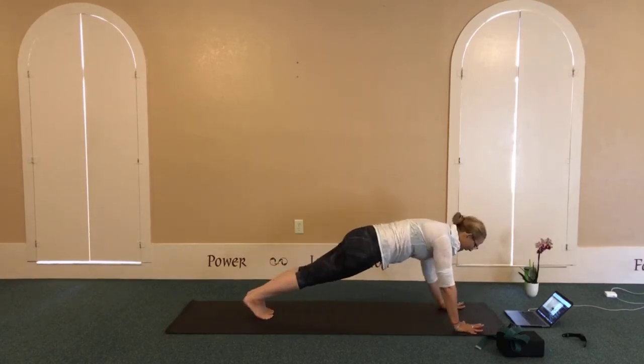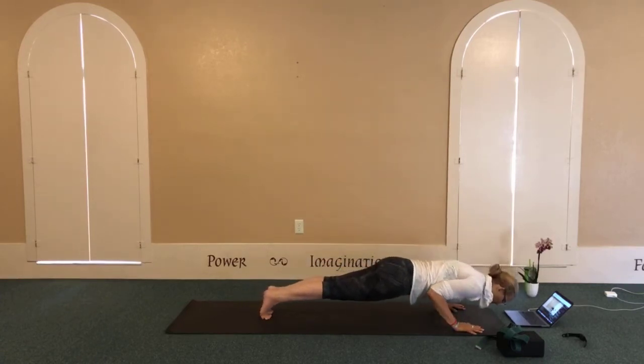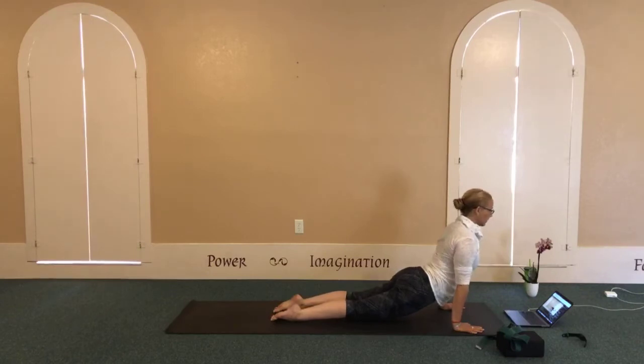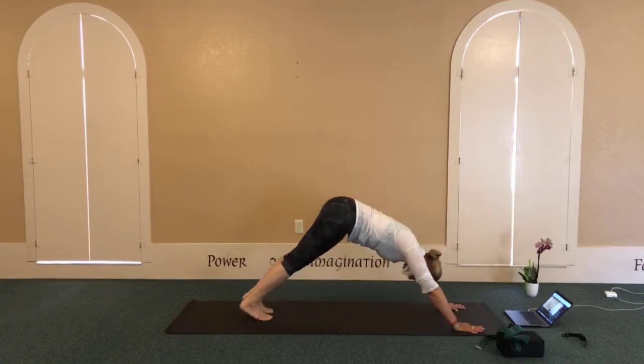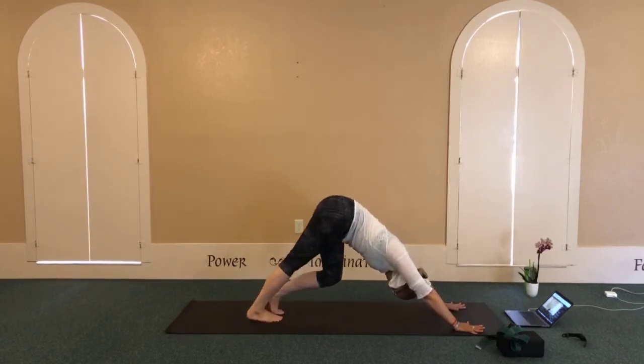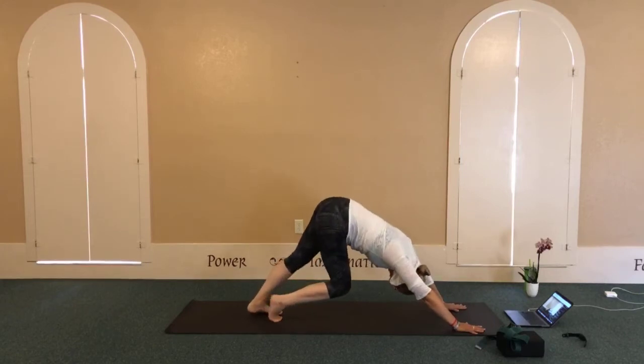From plank, knees, chest, and chin or chaturanga, however, no cobra. Up dog, so that we can work through the tops of the feet. 1, 2, 3, 4, 5. See if you can flip those feet. Bend and stretch. I'm still getting snap, crackles, and pops out.